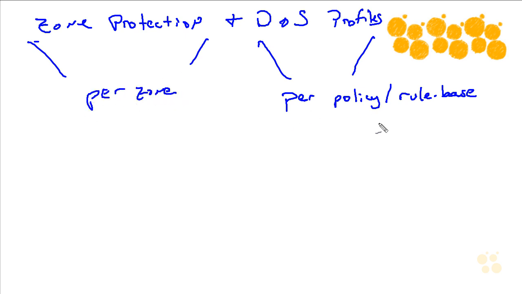Most of my controls in here had to do with flooding, so basic DoS type things from a flood perspective. In here I had flooding, I had recon, and I had other specific options, like options field fragments and stuff like that to be able to set. So everything that we do, I have one per zone that I can set up, and here I have one per policy or per rule set that I can set up. So those are my ideas, again helping protect my systems and protecting the network in general from, well, bad stuff that happens.